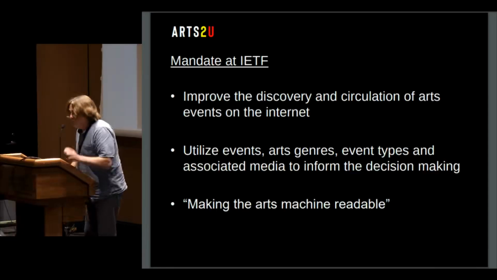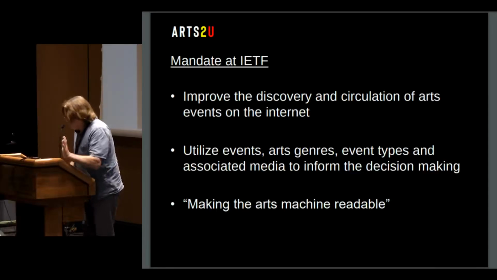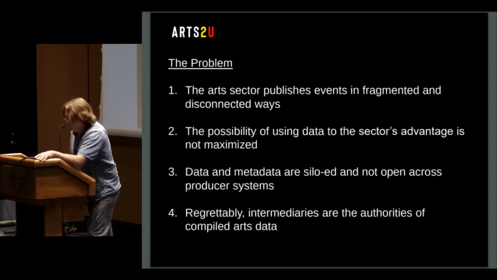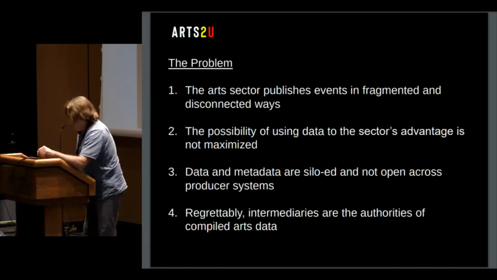So we want to improve the discovery and circulation of arts events while we're here at IETF, and we want to make the arts more machine readable. So the problem is that the arts sector publishes its information in very fragmented ways. And regrettably, intermediaries have become the authorities of compiled arts data.